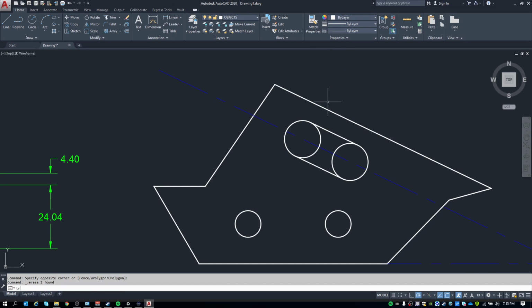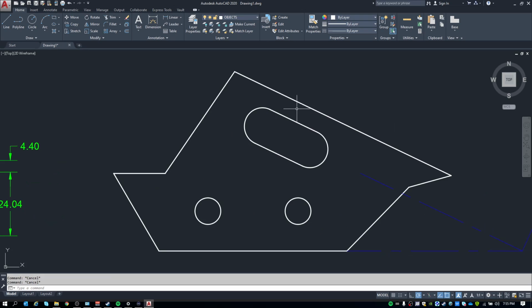All you need to do now is use the trim command. So hit TR space and then space one more time. You can trim all this excess out. So this guy will go ahead and just move down here out of the way. So now we want to go back to our center line layer, and we're going to do the center marks for all the circles on here. So that's going to be the CM command for center mark. We'll click that circle, then these two circles here.